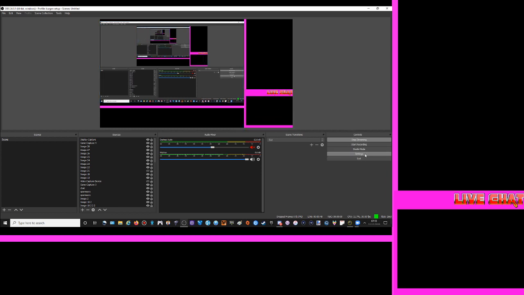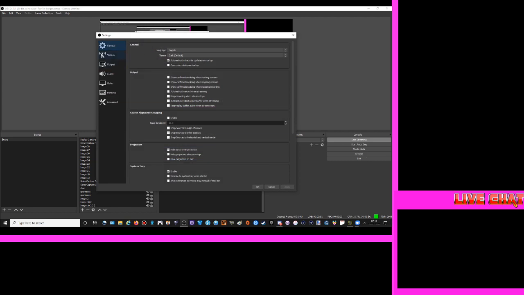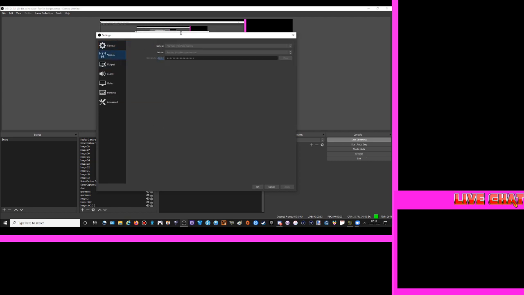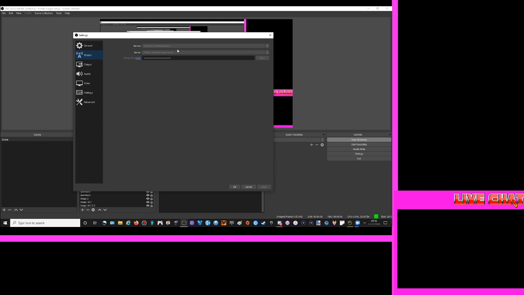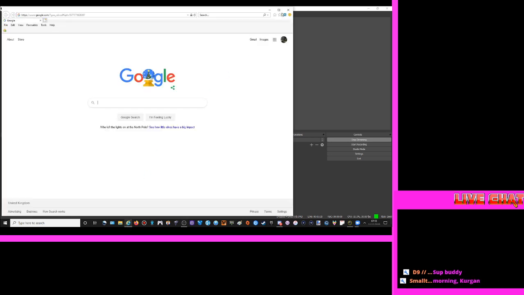So the first thing I normally do is go to settings, and you want to go to stream. On the side you see left, and then you'll see service here. That allows you to pick. I've got it on at the minute, so I can't swap it because I'm streaming to it. But on here, you'll see a drop-down bar. You'll have YouTube, Twitch, all the streaming services, and then this stream key here. You need the stream key. So what I'll show you is the next thing that you can do.